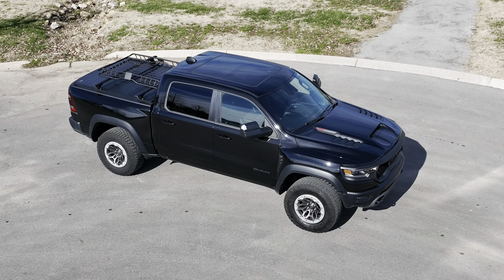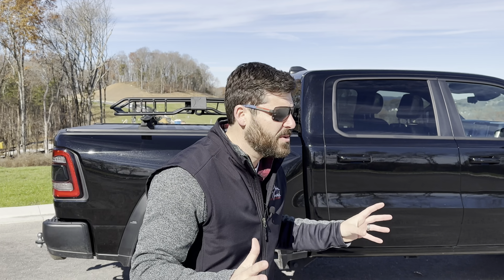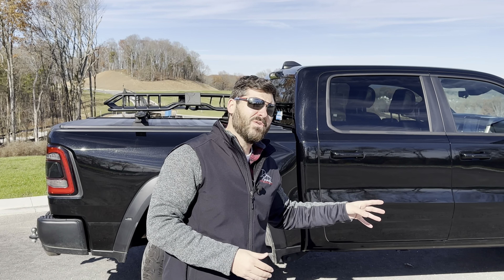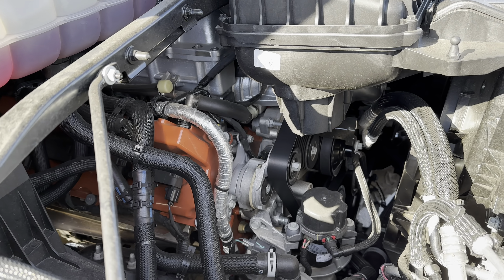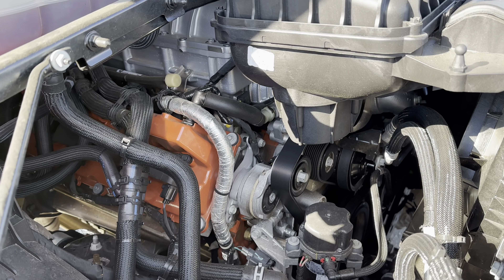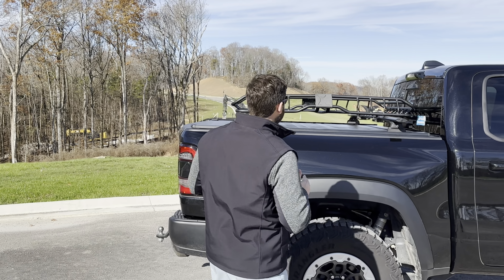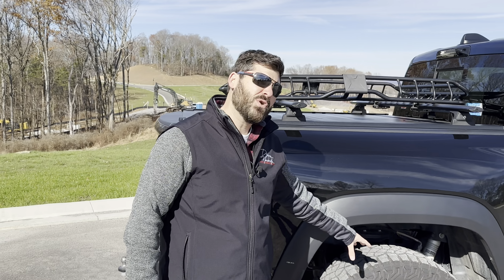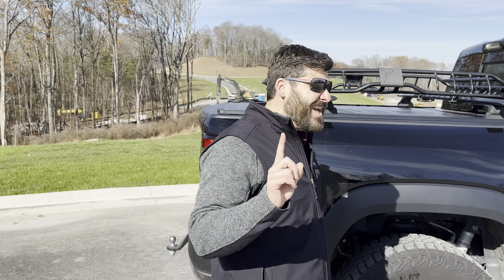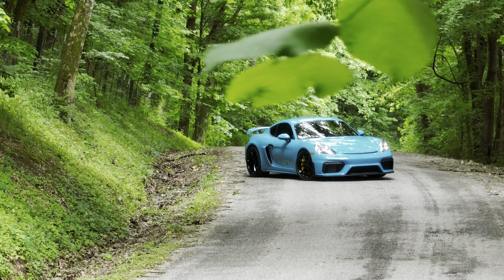When this thing came out, you'd be lucky to get MSRP. Five, ten, fifteen, twenty thousand dollars of ADM — additional dealer market fees — were very common because it was unbelievably popular. It has a 6.2-liter Hemi V8, supercharged with 11 pounds of boost, making 702 horsepower and 650 foot-pounds of torque. It runs the quarter mile in 12.3 seconds.